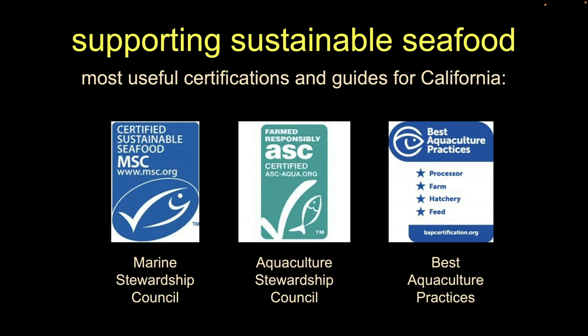Because we consume a lot of seafood globally, and for many populations seafood is a critical protein source — if fisheries are destroyed, people will die — we need mariculture and aquaculture. Wild fisheries alone cannot support the demand. So they recognized this and created essentially the same certification framework for aquaculture. There's also a separate one called Best Aquaculture Practices.